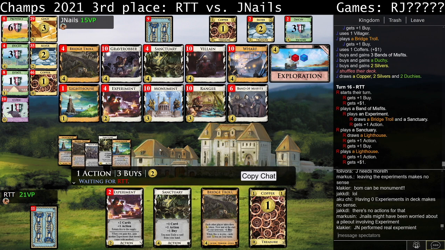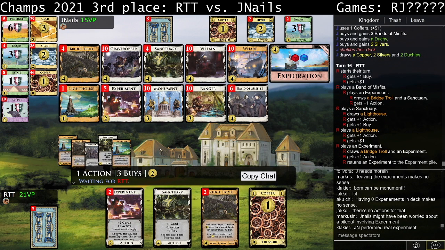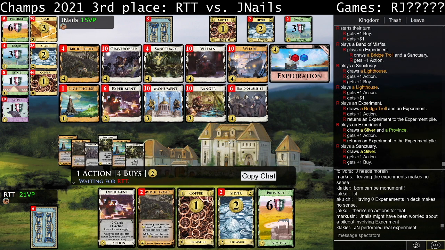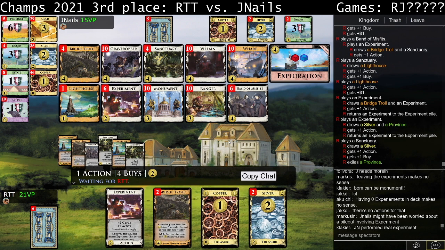Does he exile this copper? Nope, keeps the copper. Okay. He did the order weird. If you play 1 experiment, you play 2, obviously. He did the sanctuary before the experiment. So I think he was thinking maybe about not playing them. Seemed like it a little bit. Because otherwise you wouldn't normally play the sanctuary before the experiments.